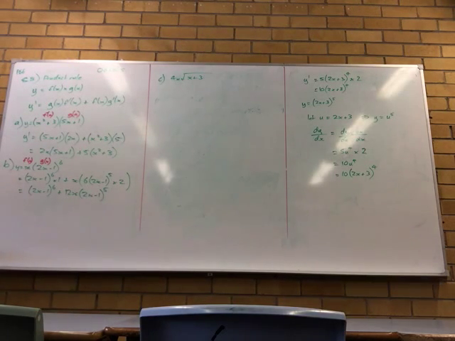So use this rule when there are two functions of x being multiplied with each other. Okay? Not when they are added, because we've covered that in an earlier lesson. We just differentiate term by term when they're adding or subtracting between terms. But when we are multiplying, we need to use the product rule.